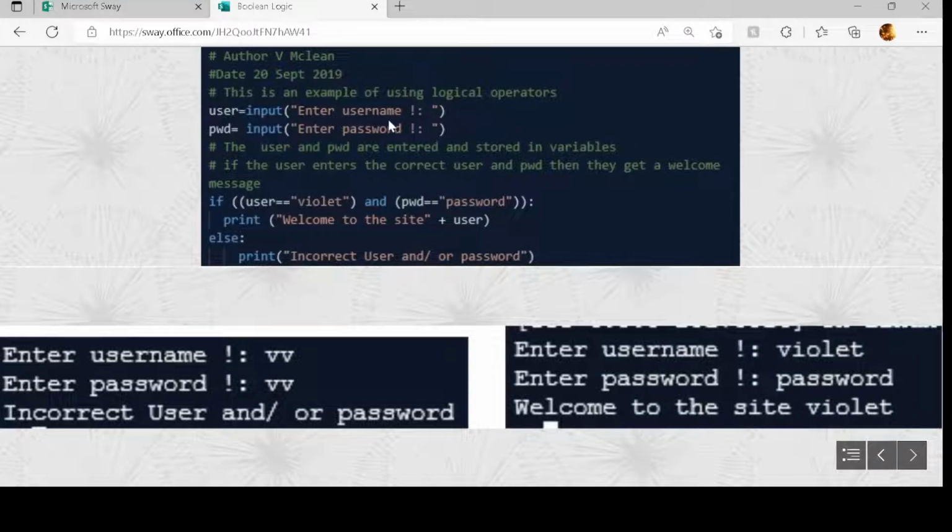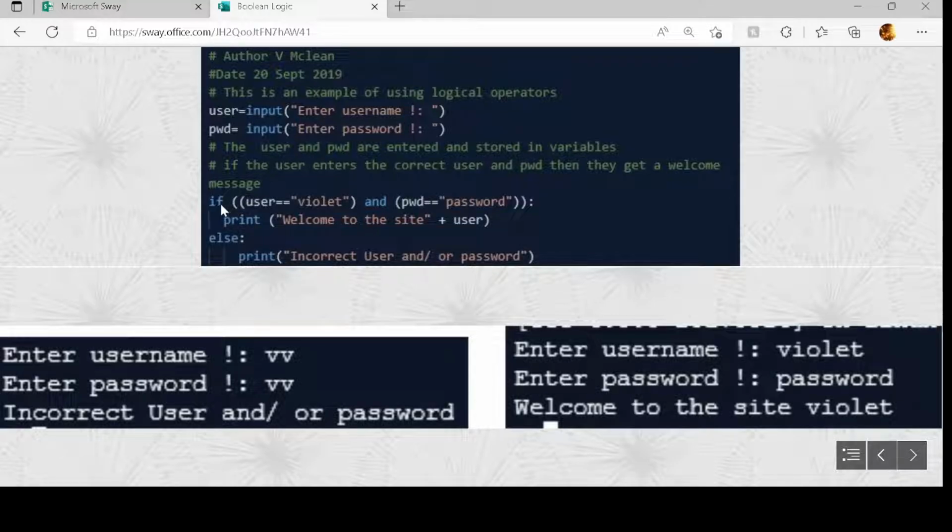So I've got enter username, so whatever they type in, it's stored inside user. And then I've got pwd, so I've got the keyword input, so whatever the person types in is stored automatically inside pwd. So you get a username and you get a password.